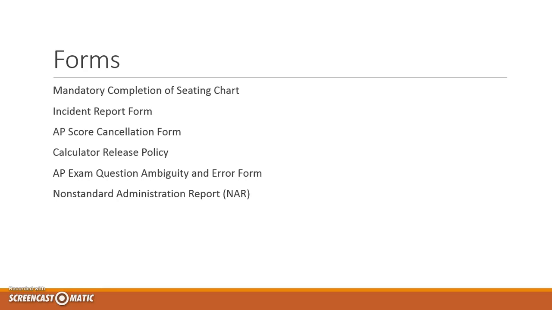Non-Standard Administration Report, NAR. This form is used only for exams administered with College Board approved accommodations. Before the administration, you will receive an NAR for each exam for each student testing with accommodations. If a student is approved for extended time, the SSD coordinator, or I, will indicate how much time the student has been approved for by part or by section, and the amount of approved break time will also be noted. You will need to indicate the actual amount of time that the student uses for each part and section.